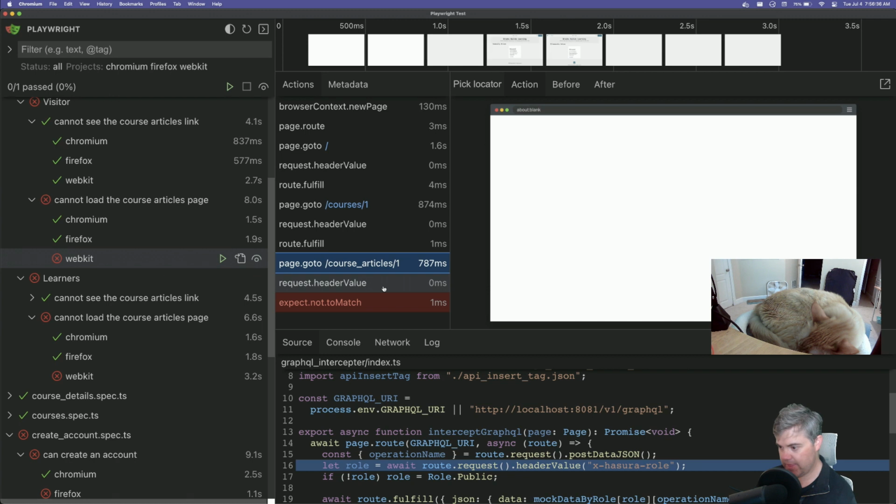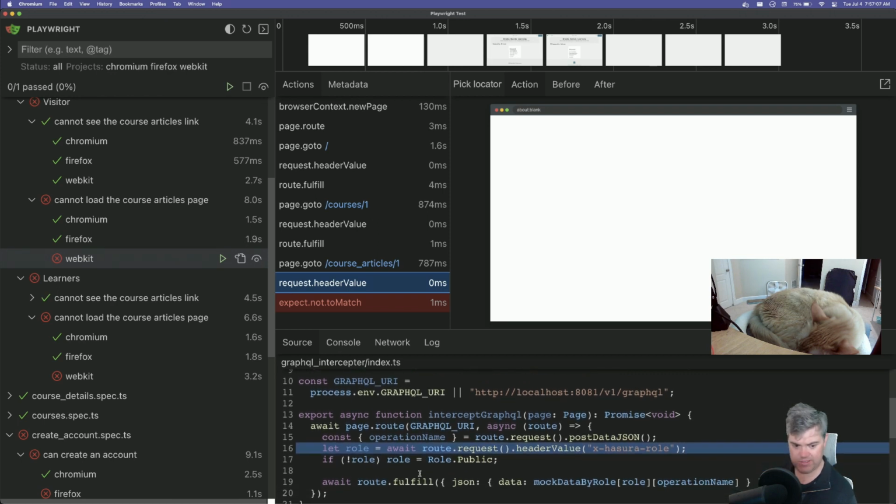So this is as a visitor, though. This is part of Intercept GraphQL. Okay, so I got that. If not role, role equals rolled up. Okay, so we do that. It's a single line if statement.